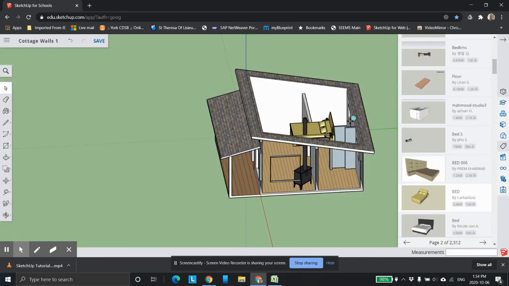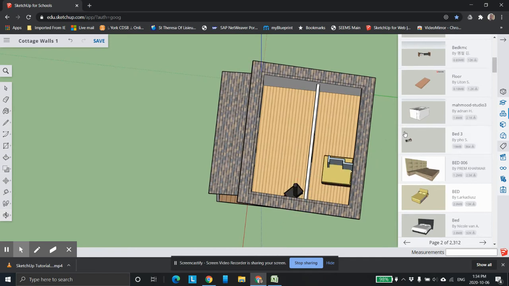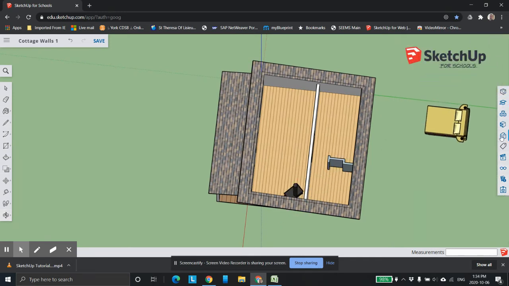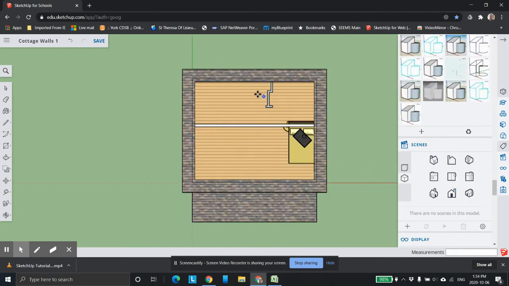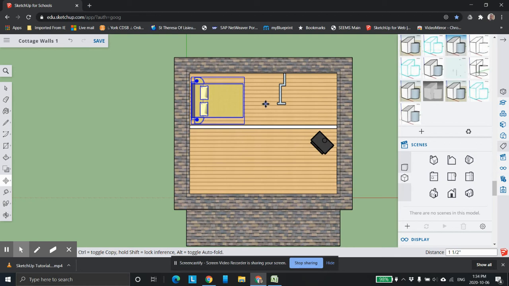So this is just a little same, and we have to do the same sort of thing. We're going to go here. I'm going to click on display. I'm going to click on the top view so I can kind of see where I'm at. And I'm going to come back in here. And of course, I'm not going to have it in that position. I want to rotate it. So I'm going to grab it like this. I'm going to rotate it like so. And it's kind of nice where it ended up. Looks pretty good. So shift it back and forth so it's up against the wall a bit, and then click it outside the bed, click, and then hit the escape key so it locks in.